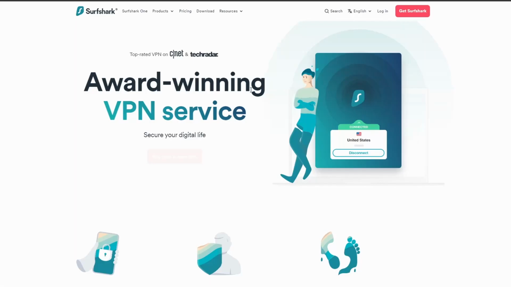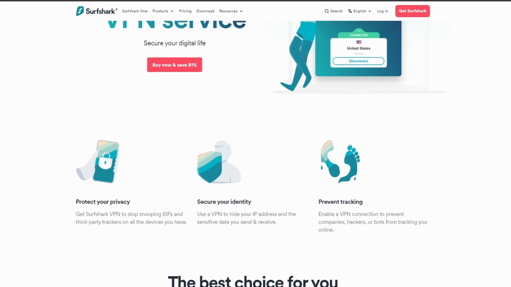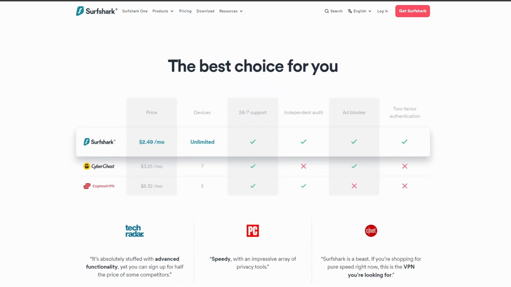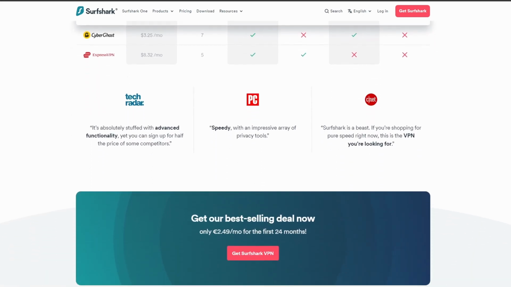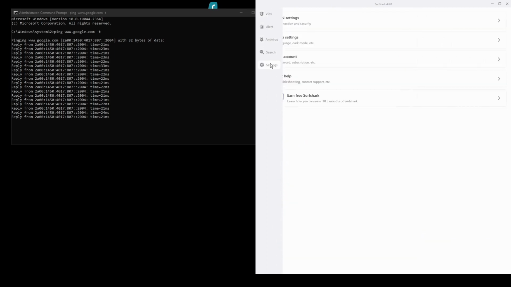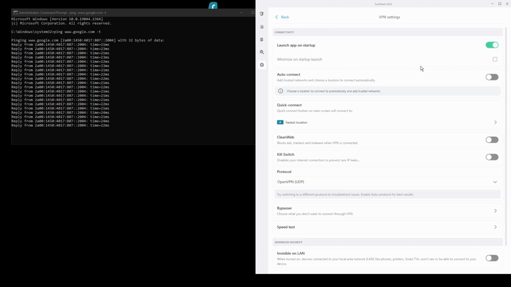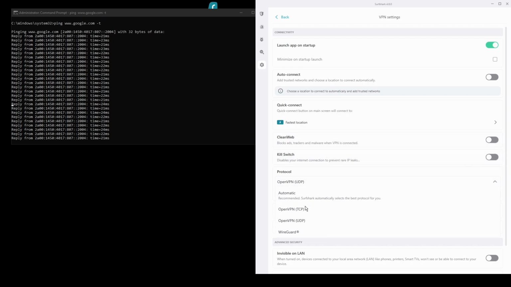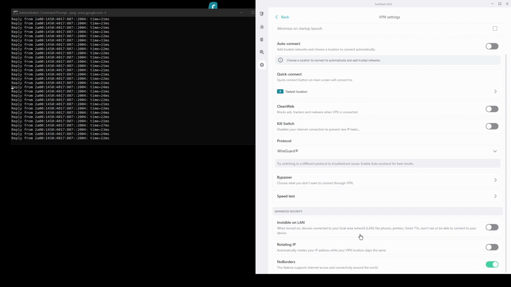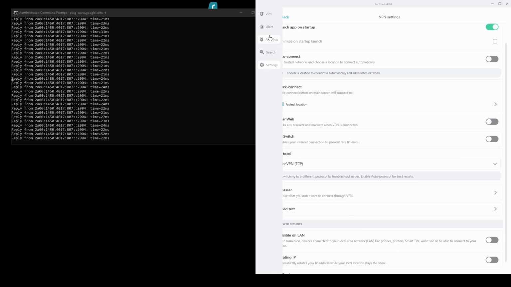Surfshark is an excellent option for those looking for the best VPN service to use while playing Overwatch 2. It offers fast connection speeds, an excellent in-game ping, and allows up to unlimited simultaneous connections, which is perfect if you have friends or family who want to share your account with you. In terms of security, Surfshark has strong encryption protocols, DNS leak protection, split tunneling, port forwarding, and an automatic kill switch like all the VPNs on this list. You will be able to unblock geo-restricted services from around the world and bypass any IP bans with ease.